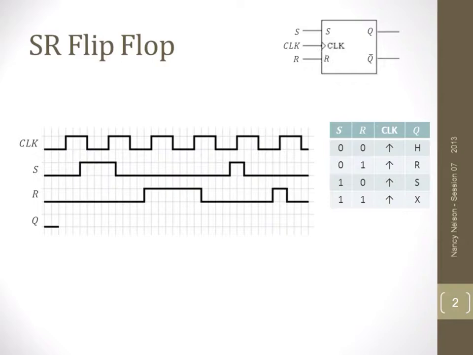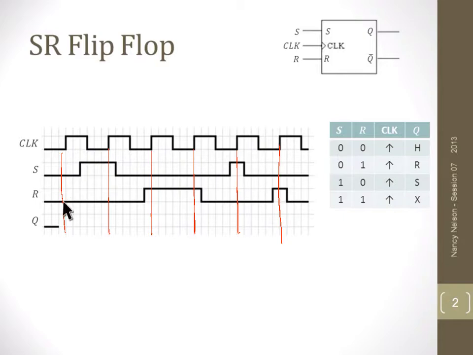So there's no bubble here, and in the truth table for the device, we can see a rising edge clock. So now, instead of on that falling edge, we're going to sample on the rising edge. So we're going to come down to our timing diagram and mark those in. Now we're going to go through at each of those points.